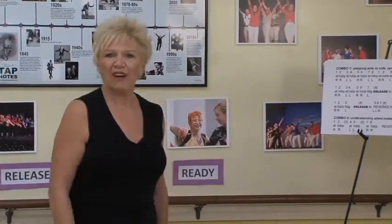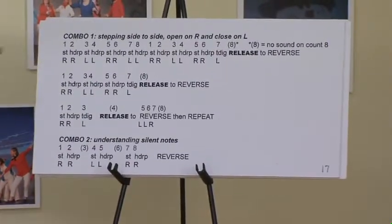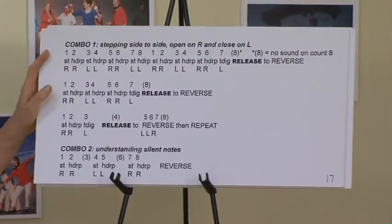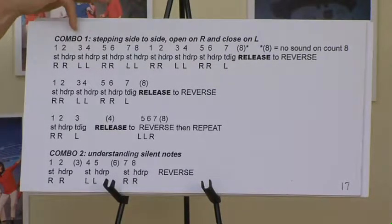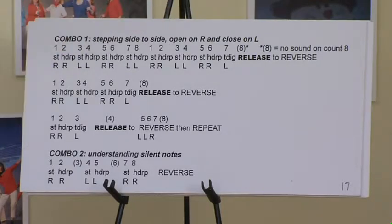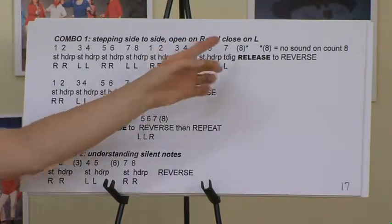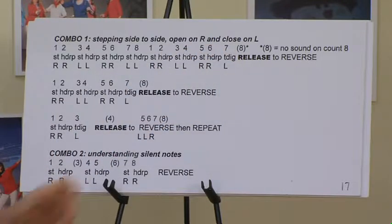Let's look at the rhythm of our combination. Combo 1, page 17. Looks like just straight quarter notes to me, but let's read them together. 1, 2, 3, 4, 5, 6, 7, 8. 1, 2, 3, 4, 5, 6, 7. Notice that 8 is a silent sound. All right? And we have the word release under that.